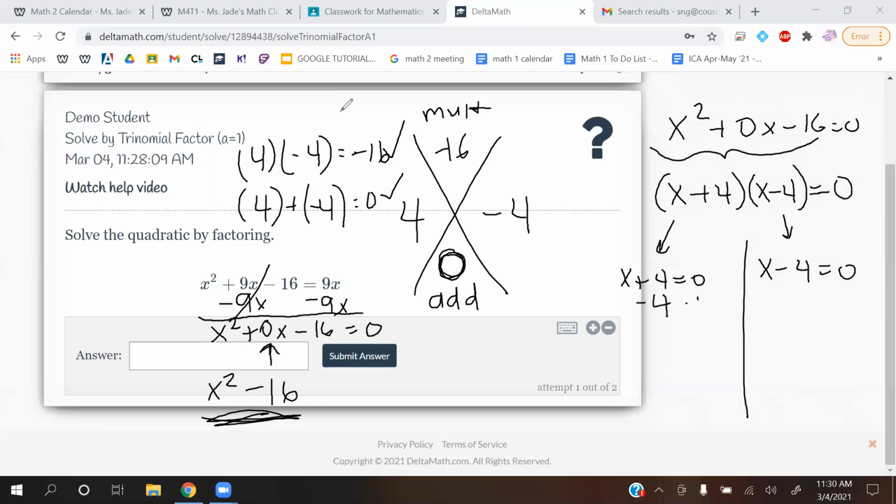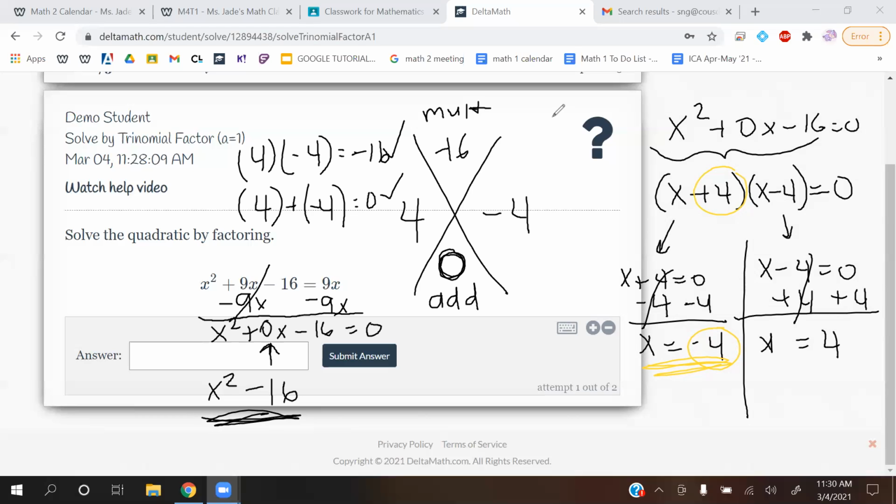We're going to go minus 4 on both sides. x equals negative 4. You might notice this negative 4 is the opposite of where it came from. So if it said x plus 4, then your answer would have been x equals negative 4. Let's solve the one on the right. You add 4, x cancels out, equals positive 4. And once again, you might notice that this answer is literally the opposite of what happened there. So if it says x minus 4 is your factor, then your answer will be positive 4.